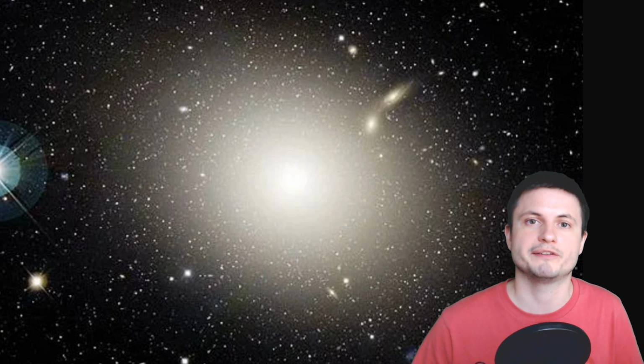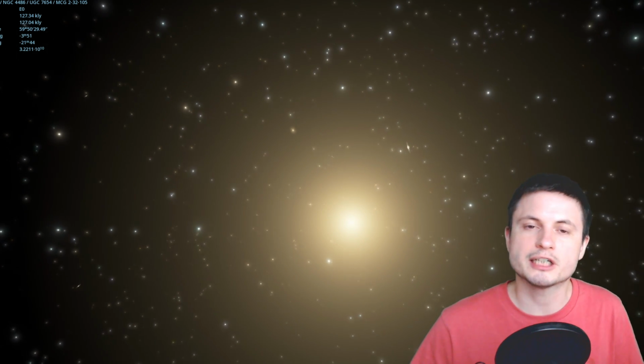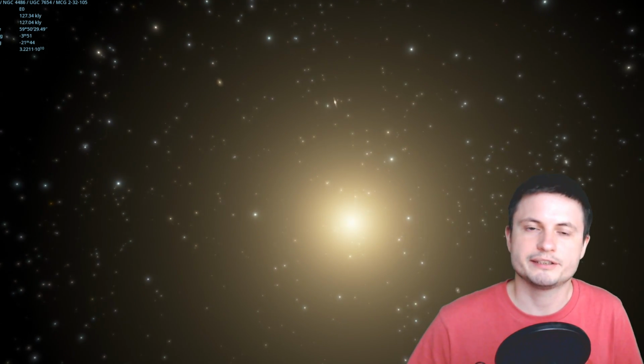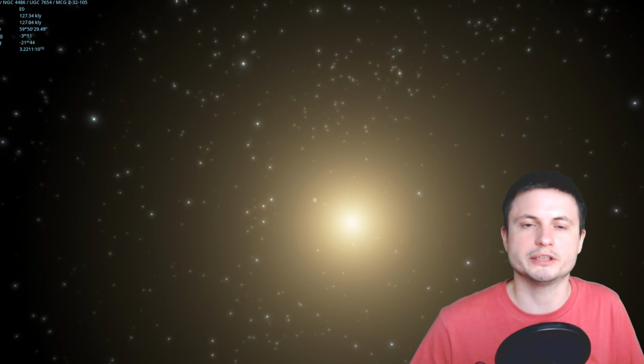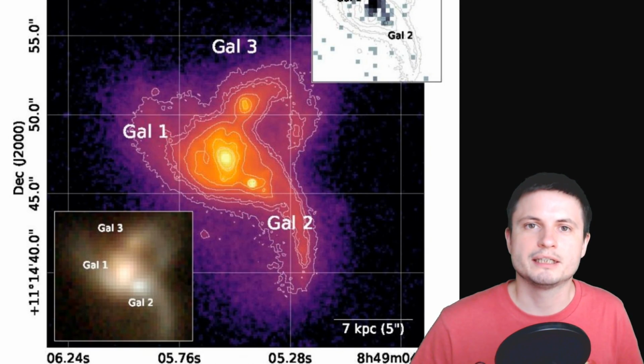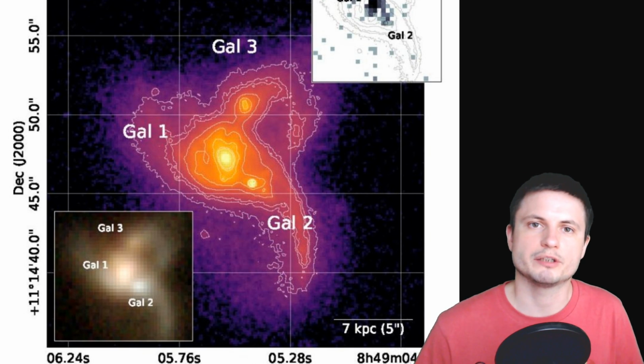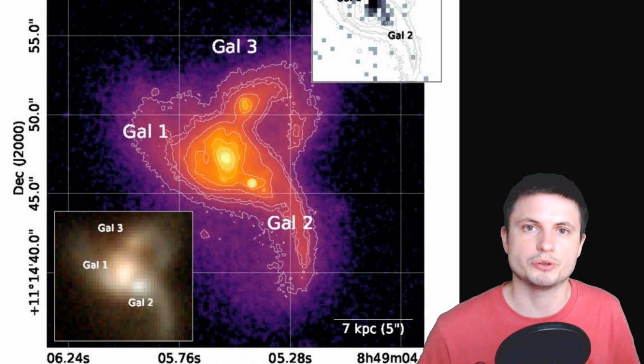holes did exist previously. And if this is how this galaxy was born, then it's also very likely that the largest galaxy ever discovered, IC1101, was also born from these multi-black hole collisions. So there is a possibility that this photo right here is actually a kind of a precursor to the formation of these extremely large, very, very bright elliptical galaxies that we've found pretty much everywhere in the universe.